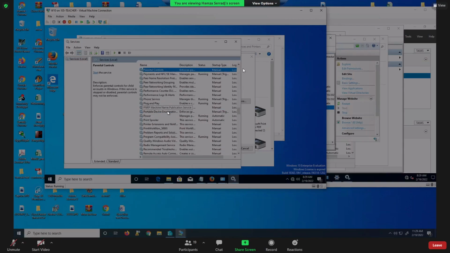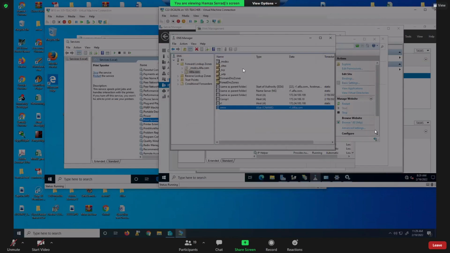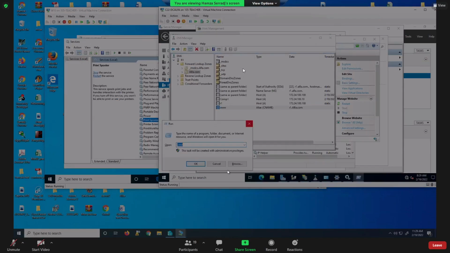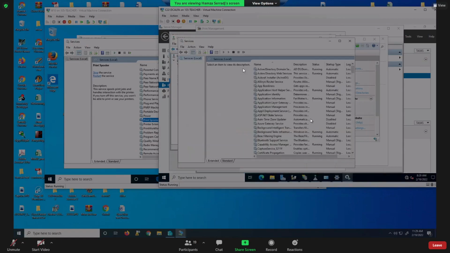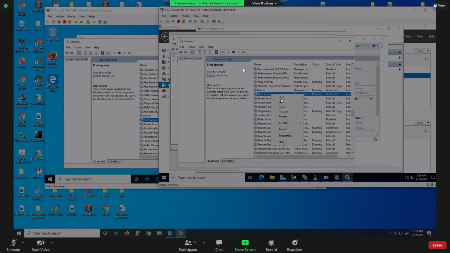Okay, printer spooler stop. Printer spooler start. And I will do it even on the server, even if it doesn't have any meaning or logic, but let's do it. Services. Printer spooler. Stop. And restart.